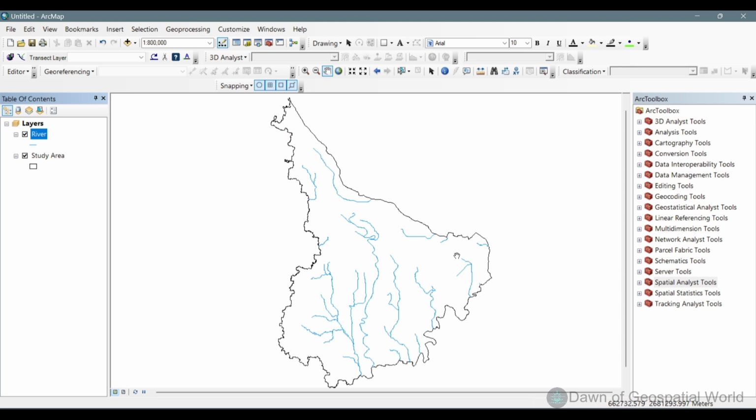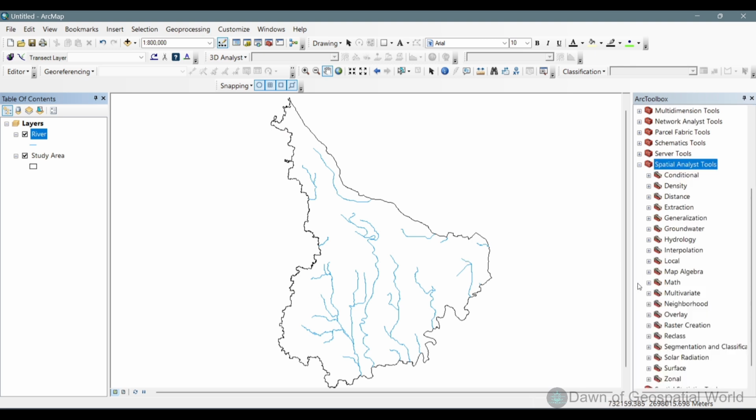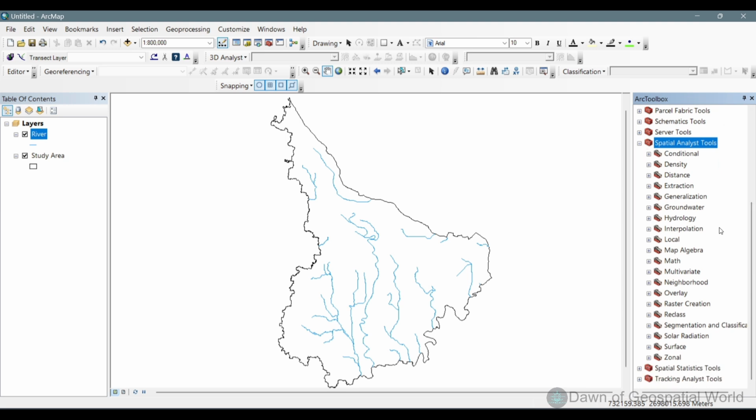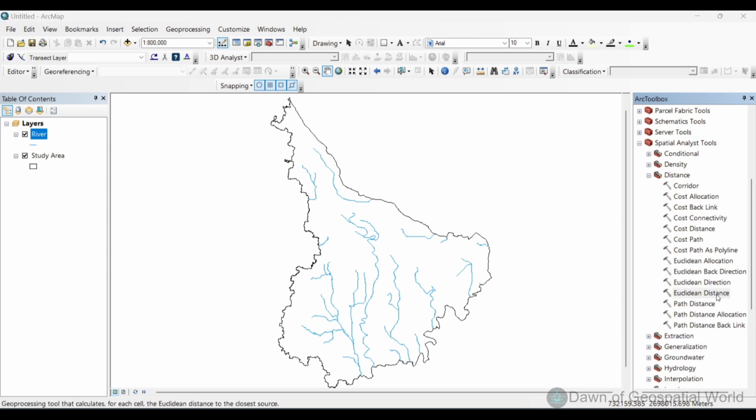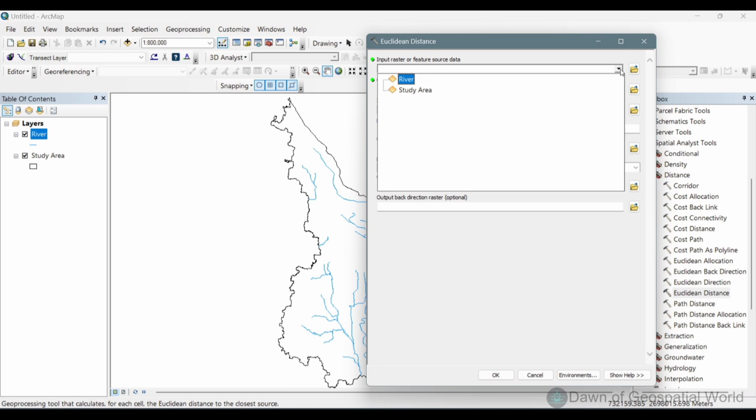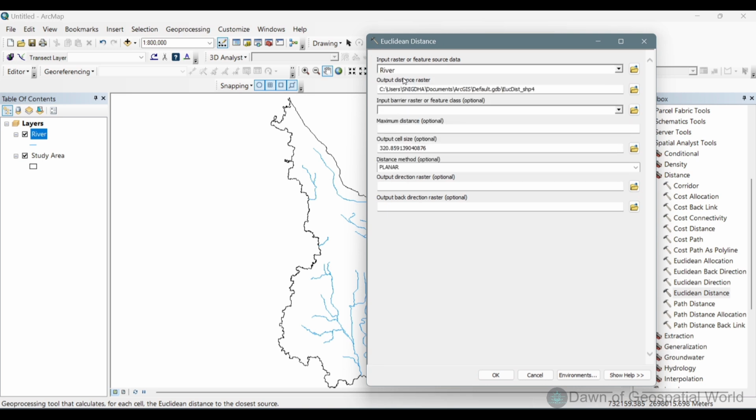Then go to Spatial Analysis tool, distance, Euclidean distance. Set the input feature as river. Now set the output.